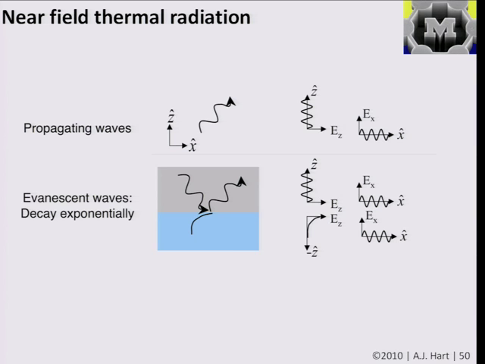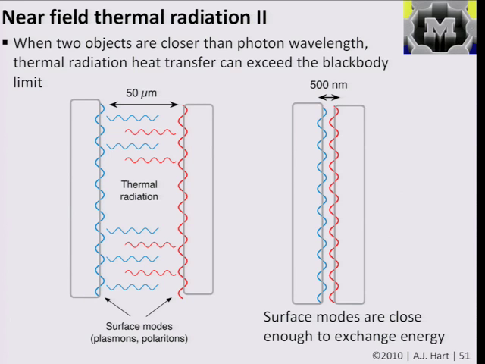And the idea is that there's propagating waves, and then these surface waves are kind of bound, and they decay exponentially away from the surface. So you can think of it like this, where you have, say, two plates, for example, and if they're of the right material, you'll have both these propagating waves coming out and also these bound surface modes. And the surface modes will decay over a distance of a few hundred nanometers. So normally, when the plates are far apart, you get the black body radiation law. But if you were to bring them very close together without touching, say within the distance where these decaying waves could interact, you could get additional heat exchange.